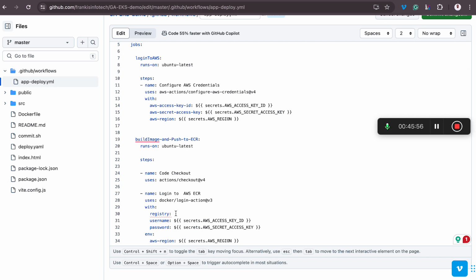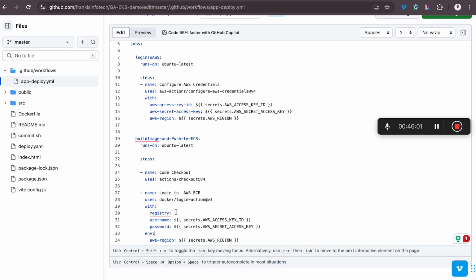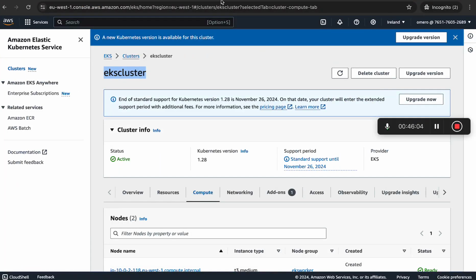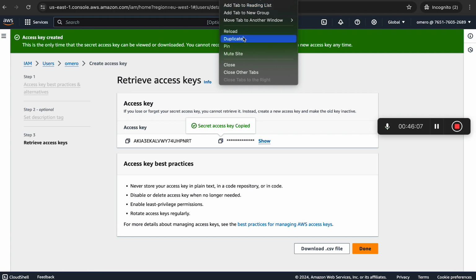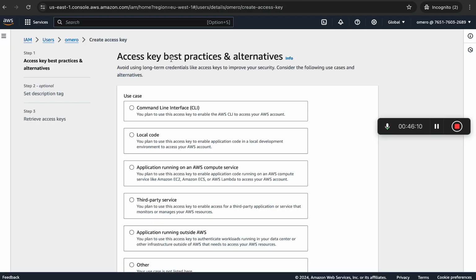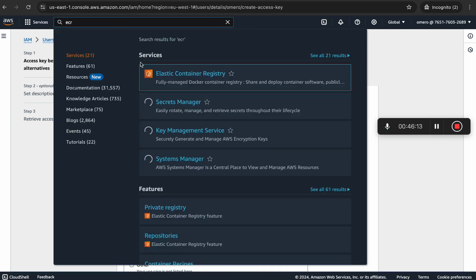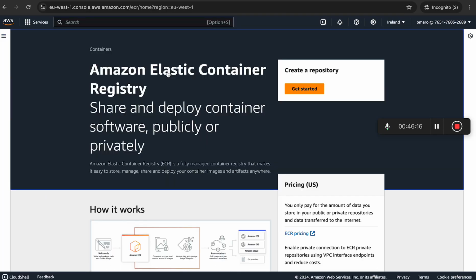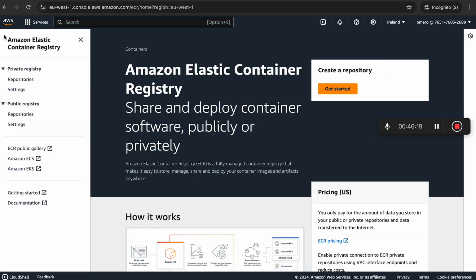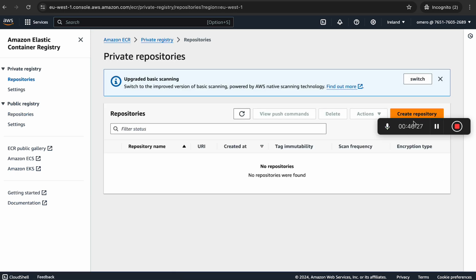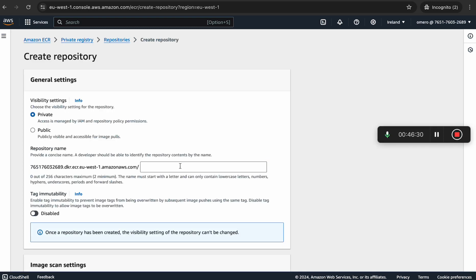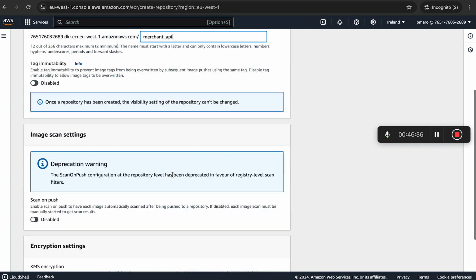So I'm going to go to AWS ECR now to create a registry, a container registry. So for that, I'll bring up my AWS environment. I'll duplicate this tab. So guys, there are a lot of moving parts. So I'll go to ECR. That's what makes this entire process very interesting. Come over here. Come to your private. I want to use a private repository and not public. I'll click on repositories. Then I'll create a repository. Let me call it merchant_api. That's all, guys. Click on create.